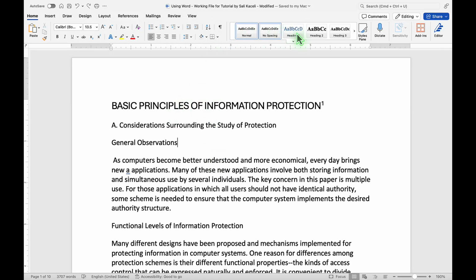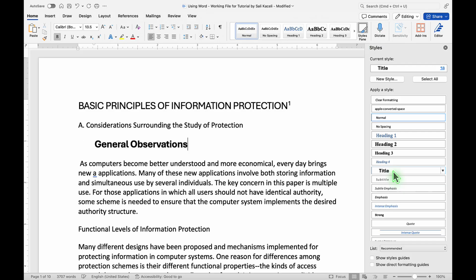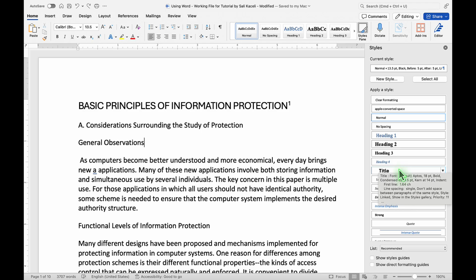The formatting styles are pre-configured with certain font properties and formatting properties. You typically have Heading 1, 2, 3, 4, and you can add even more. Those also symbolize a hierarchy of organizing the information in a document. If we click on the Styles preview, it will give us a preview of those particular styles. And if we click on any of these and hold the mouse here, it will give us the configuration for that particular style, including all the font properties and formatting.